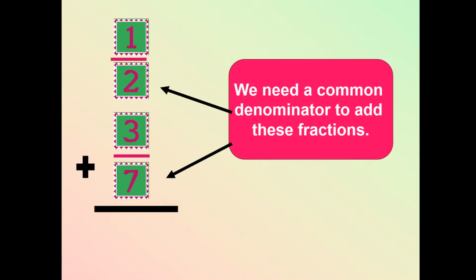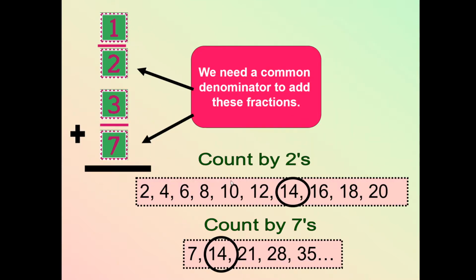Now, moving on, what if our fractions have different denominators as we have here on the screen? We have 1/2 plus 3 over 7. The first thing we need to do is find a common denominator to add these fractions. You cannot touch the numerators right away. You have to first find the common denominator between the two. How do we do that? This method is called LCD, or least common denominator.